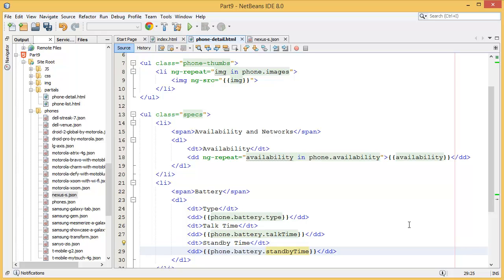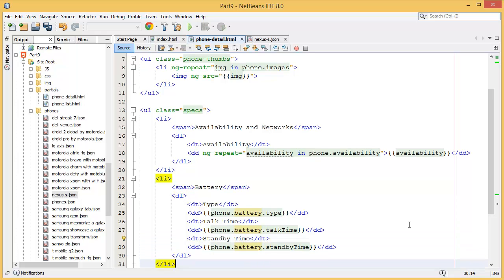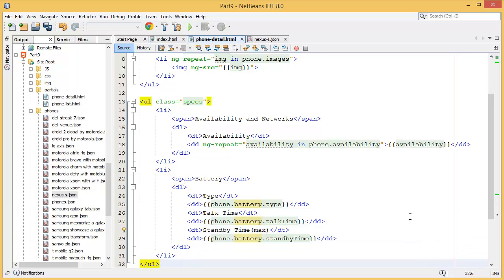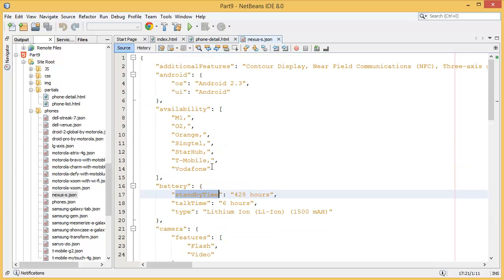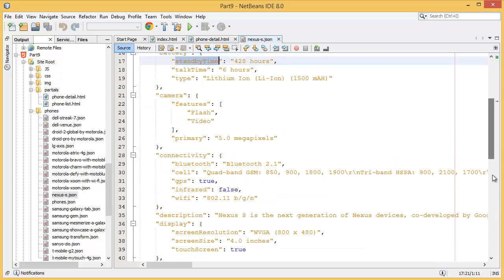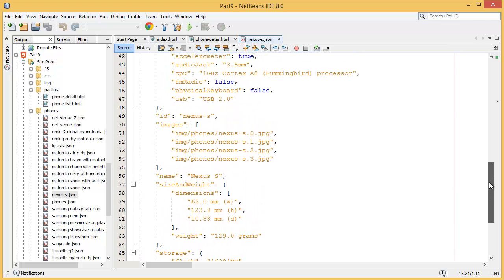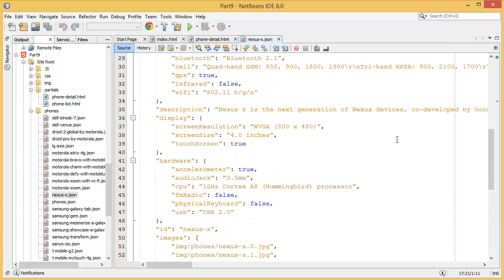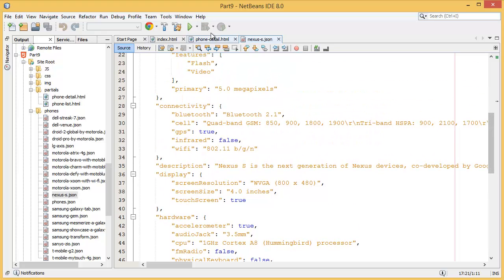Standby time means you can specify even here max time, I mean battery life. Alright, similarly you have to specify all other features, for example storage, memory, connectivity. You will find them over here, all the features, storage, hardware, display, connectivity, everything is over here.